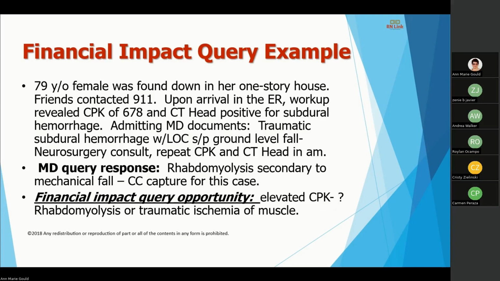I don't like having just one MCC and one CC on cases because of all the denials out there today. All the insurance companies, even Medicare and Medicaid, are denying stuff. So you always want to have at least 2 or more MCC or CC captures for your records. Sometimes it's just hard. You only have 1, and unfortunately, that's all you have.